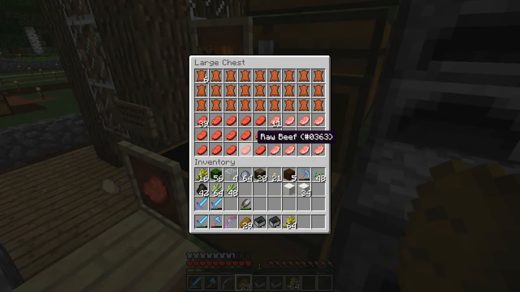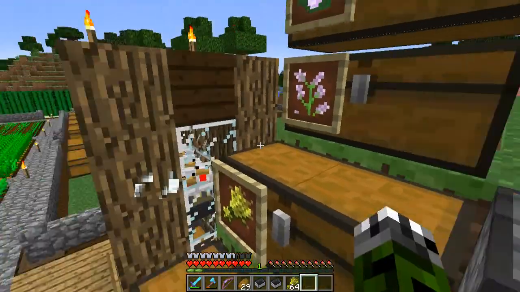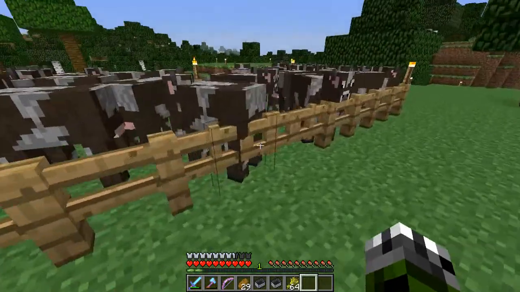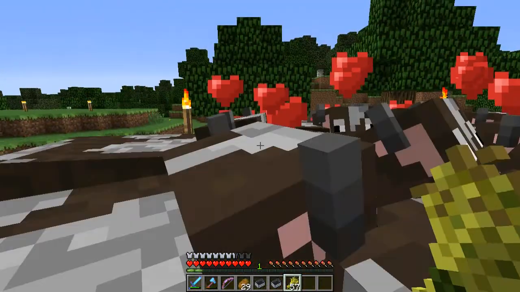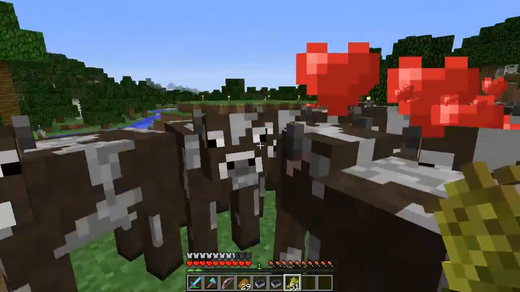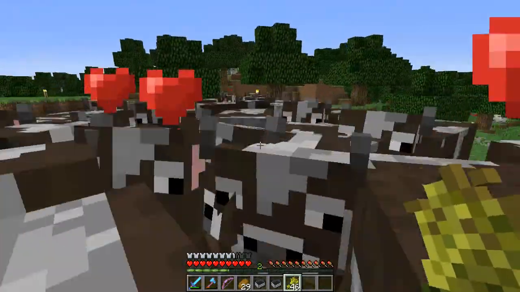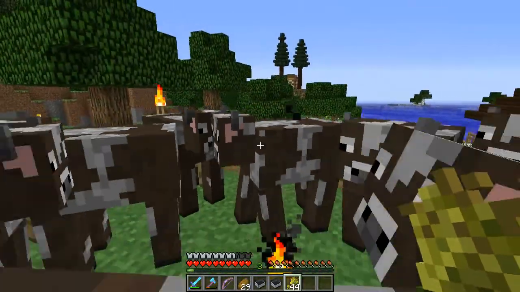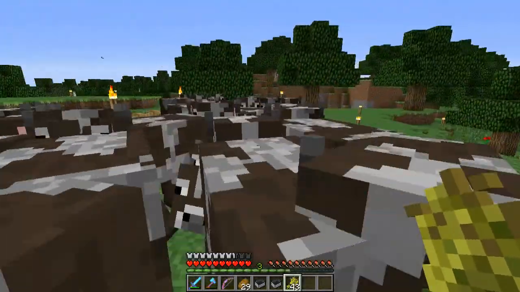First, let me check real quick. Yeah, we don't have that much leather in there. Wait a second. Get out of my inventory. Breed all the cows. And then we're gonna kill all the adult cows. I don't know how many that is, but it is gonna be so worth it.